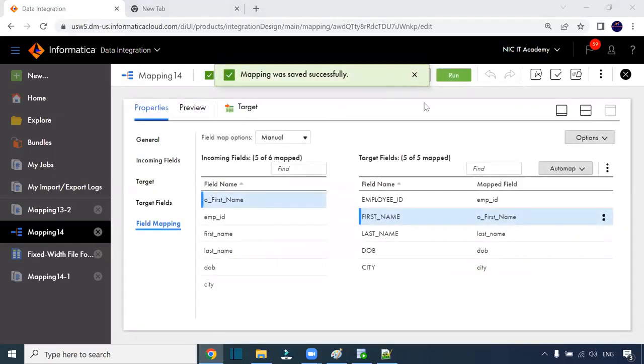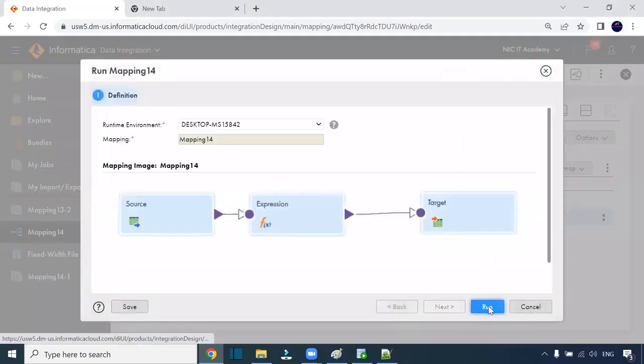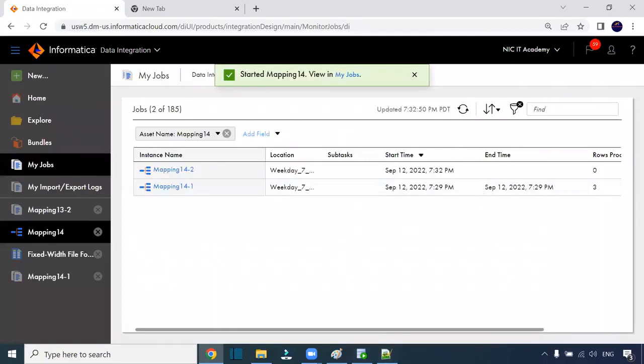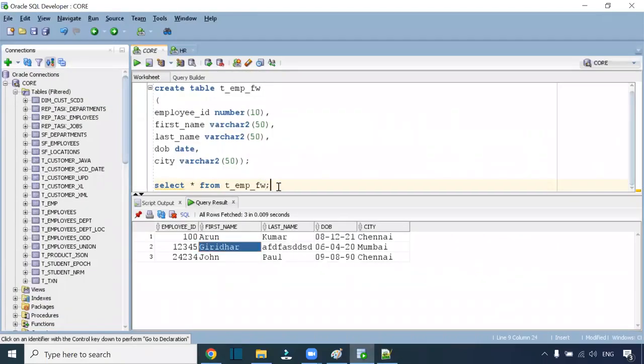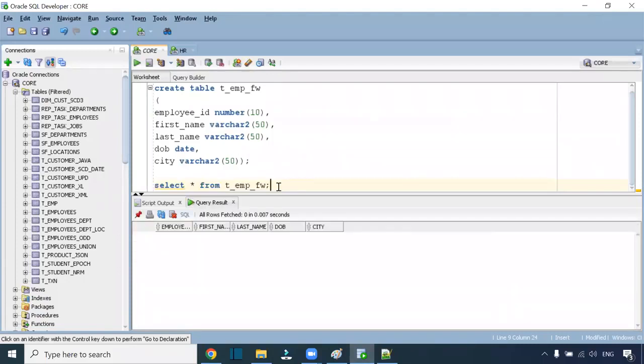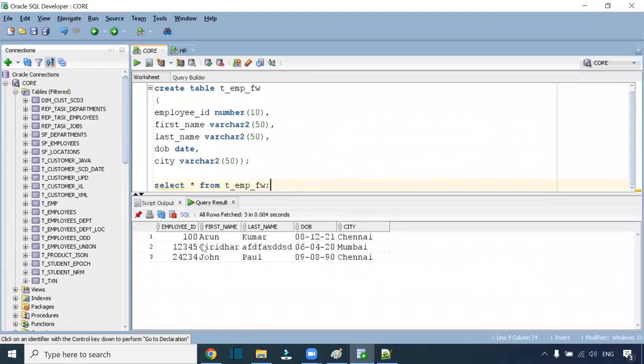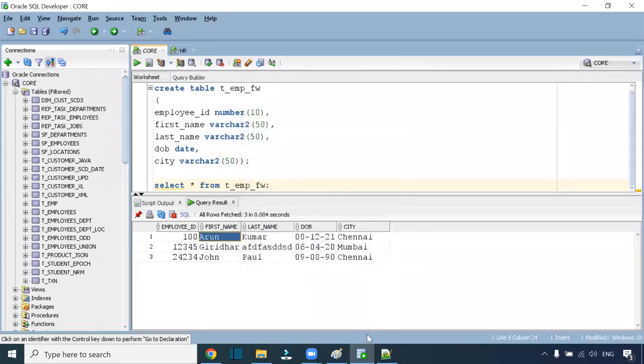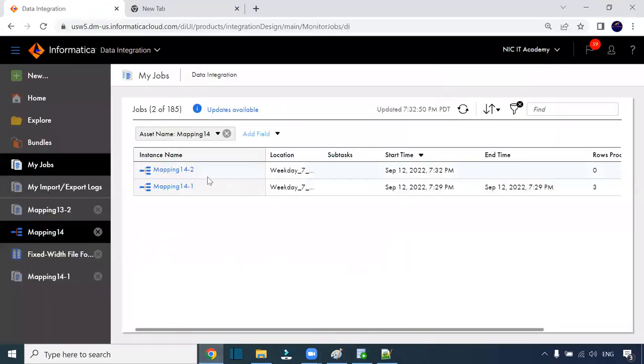Those who want to remove the space in the data, use it like this, the same way as in PowerCenter. Run it. If you go and check now, I did it actually. It has truncated and it will load. See here, in this field now, there are no extra spaces, only 4 characters are available. So this is what you can do.